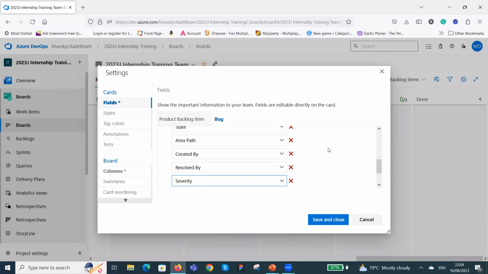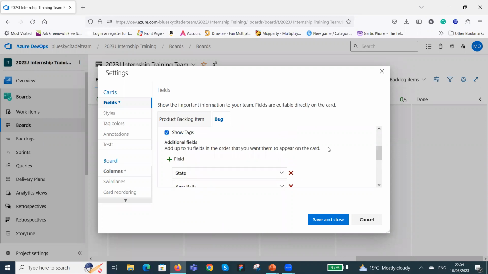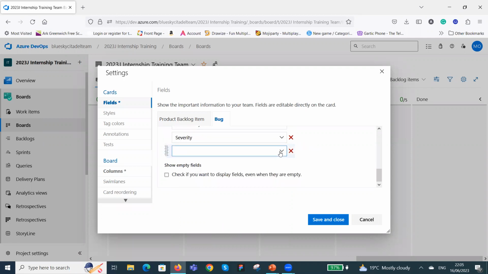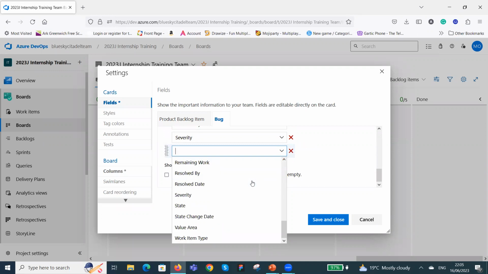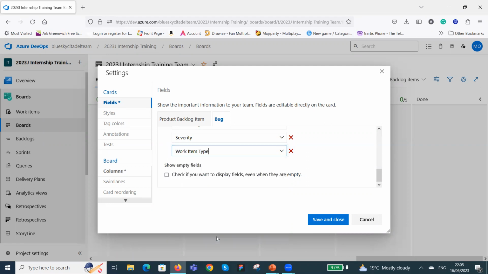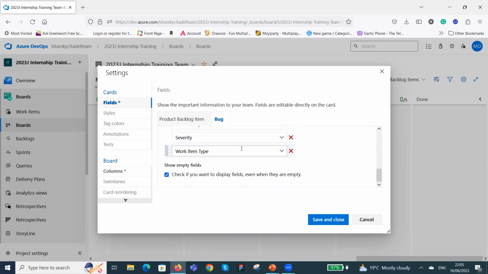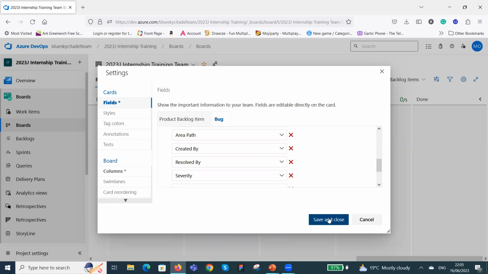And then solved by, some can put the close date. It really doesn't matter if it's closed within the sprint, but if you want to put that in, we might put that in, or we can just put the work item type in so that it's showing the work item type. Again, you check this little box because it has its own little box also, whereby if any of these fields are empty, they are still showing. Once we try out some samples, you're able to see what we're doing. Okay, so once all that has been done, you save and you close.